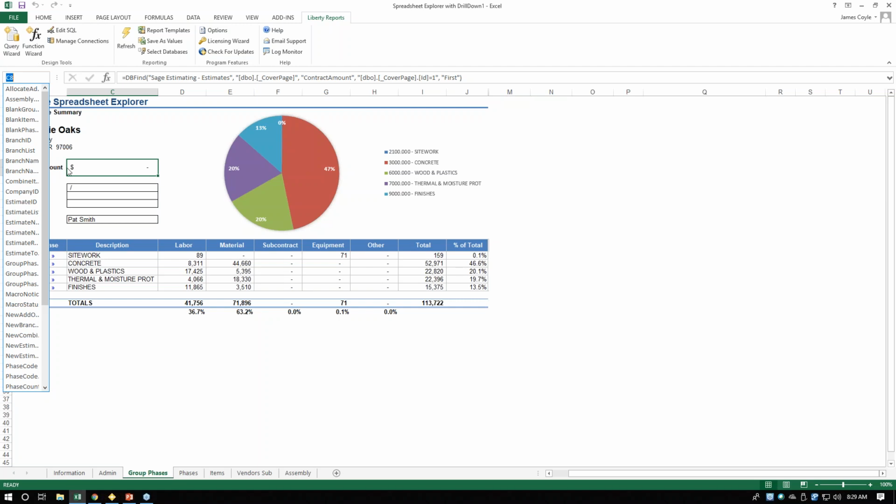But it also identifies something that you might actually pull from a consolidation workbook. So let's say I had a workbook that I wanted to consolidate information from a variety of different estimates. Now I could just do that with Liberty Reports, but the whole benefit of this is that you can approach a solution based on what occurs to you. So you could just have a workbook that looks at other workbooks and pulls the values out of them for some kind of summary or consolidation. And your ability to do so is accommodated by consistent use of Excel in these ways.